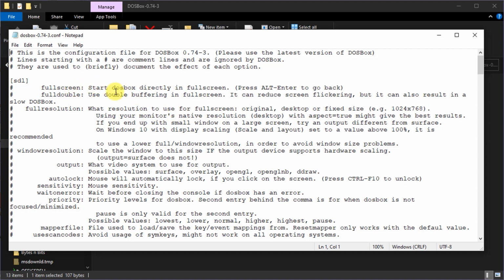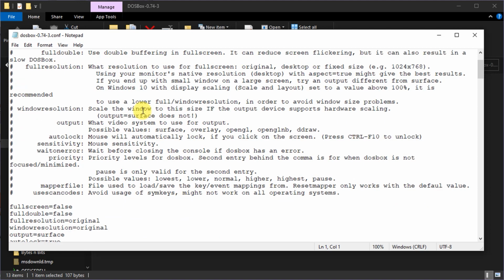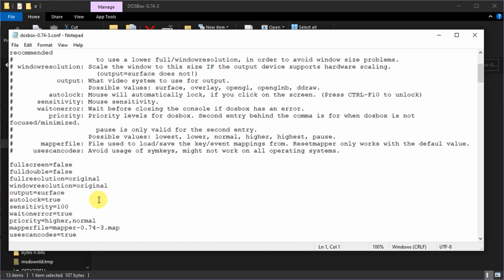So you can see there are lots of instructions in here as to what all the values mean. But let's run through some of the main ones now just to get it set up. So by default, when DOSBox starts, it will start in a little window. But we, of course, want to have this running as a full DOS gaming machine on our computer. So I'm going to tell it that I want it to run in full screen when it starts up.